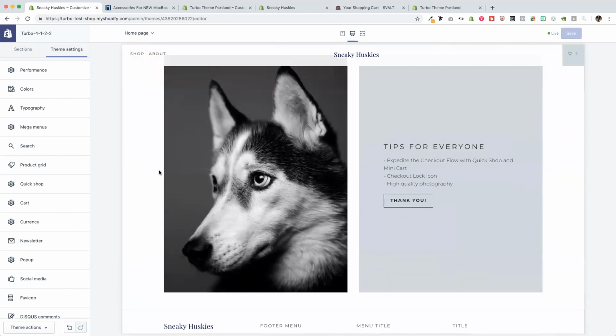My final tip here. I can never discount this last point, and it doesn't matter whether you're working with an agency, whether you're doing customizations with a small task expert or through apps, whether you're using the theme itself, the success of your brand may very well come down to the quality of your photography. This goes for product images, lifestyle images, your big hero banners, blog post images, collection banners.